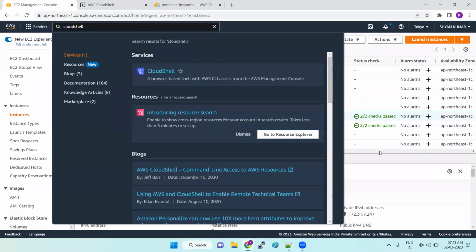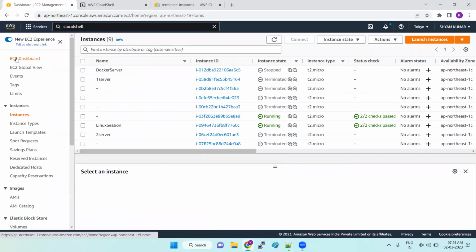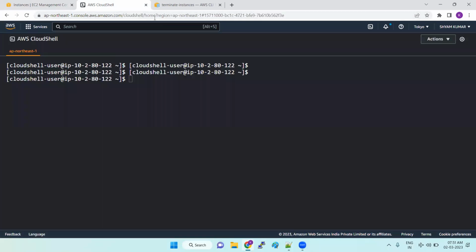You can check the server here. Otherwise we can go to the EC2 dashboard and take only the running instances. Filter is running, only 2 instances are running. One is the Linux session, another one is 5A809. This server is running. If you refresh the page it is still running, so I haven't executed the command.